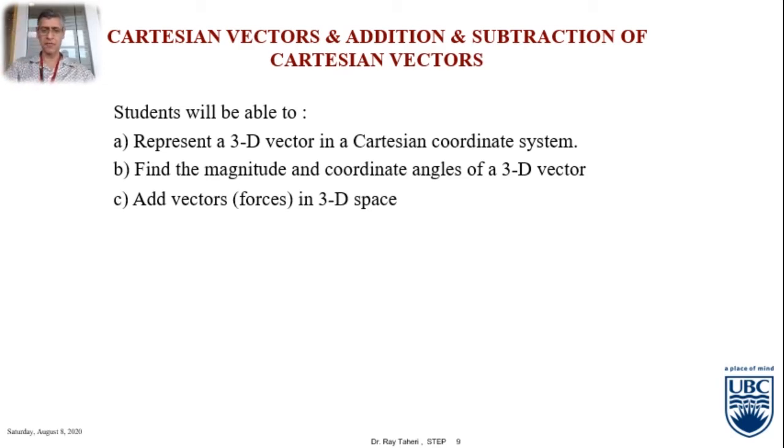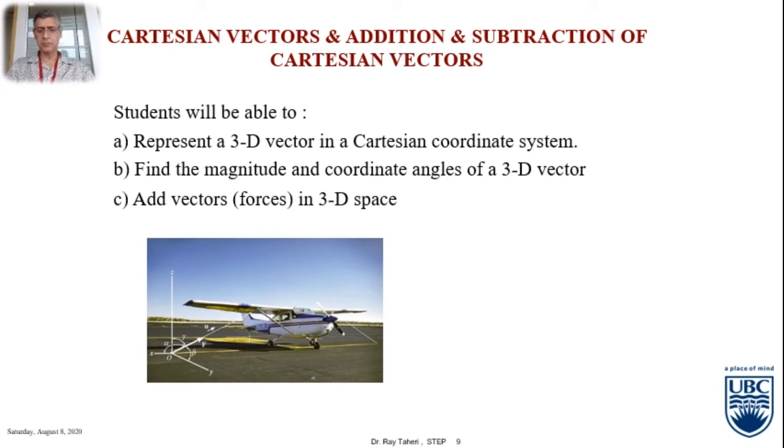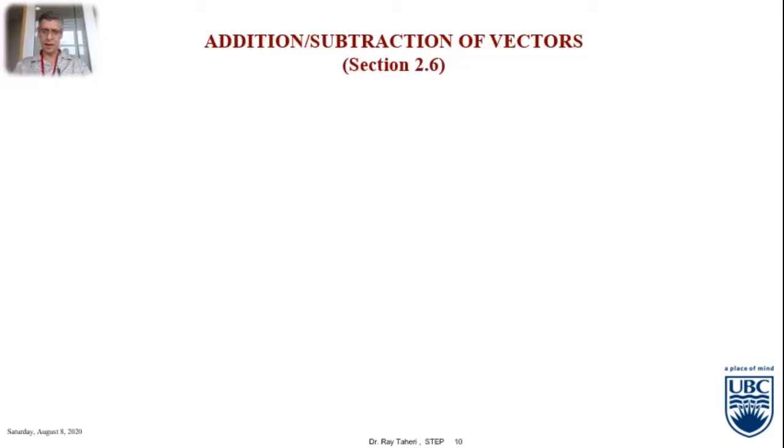So let's just go a little further. A simple example: you have an airplane, and often when they want to anchor the airplane, they have 2 or 3 cables connecting the wings to the ground. So you have to know the resultant of these forces in X, Y, Z in order to make sure that, due to the wind, this airplane would be steady. That's a simple example.